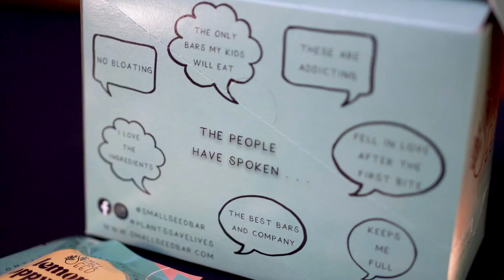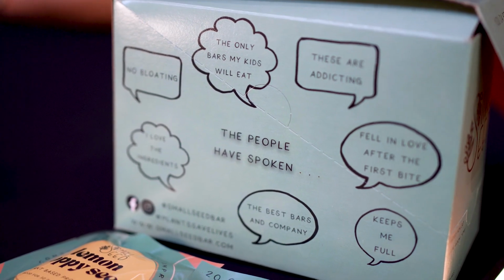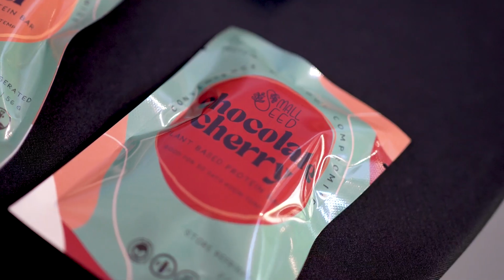And then we're constantly asking our community, who has literally built Small Seed. I'm constantly taking feedback. People think, oh, you just give feedback. No, you've literally made Small Seed. They don't get how much their flavor recommendations matter. Every flavor we've made since we started putting out different flavors has been a recommendation from a customer. We have a whole file of every single flavor that's ever been suggested, and then we'll look at which are the most popular ones being asked for. Okay, a flavor with chai has been asked for a lot, so let's figure out a flavor with chai we can make, because people really want that. Their feedback legitimately keeps on building Small Seed.